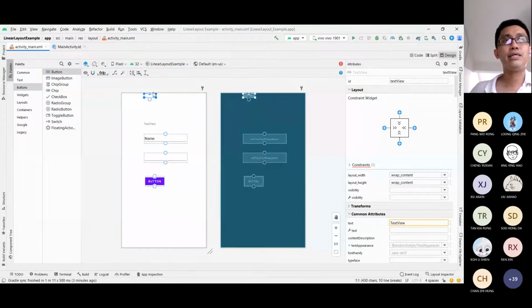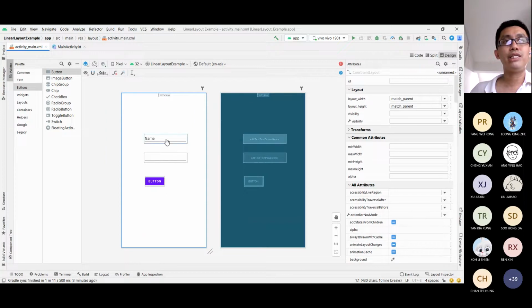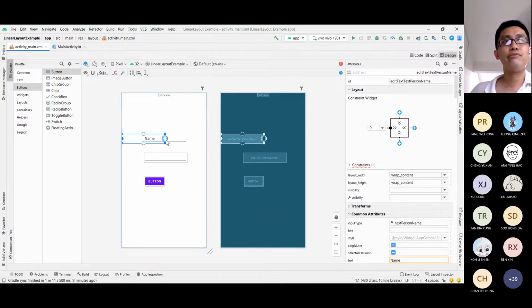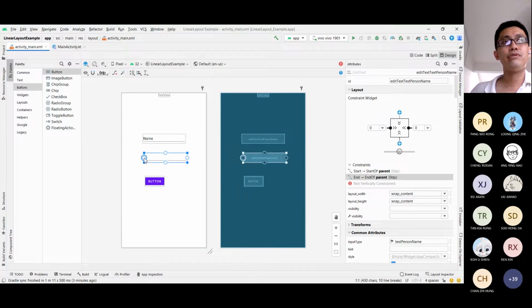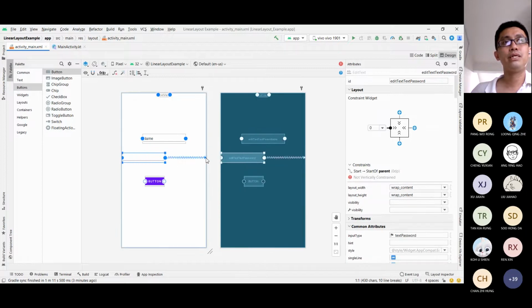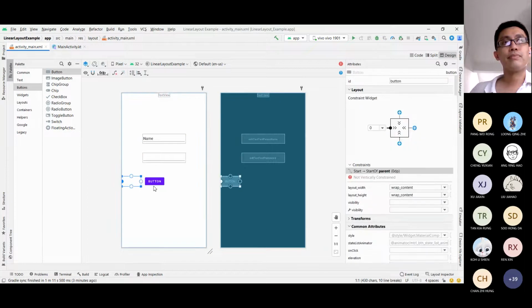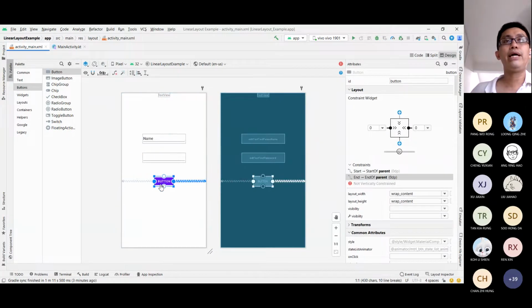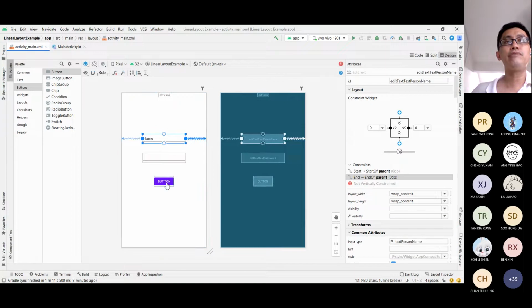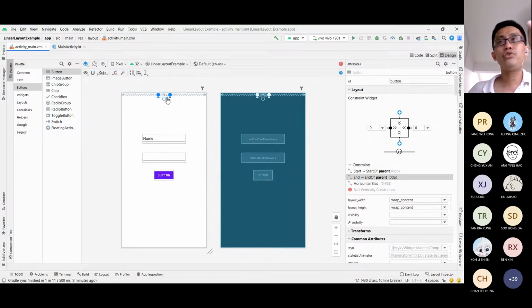Just drag. Using constraint, drag. Oh, the bottom one I don't want to drag down. I use this one. Let me see. I drag this one first. Constraint it first. Right, I constraint it first. This one, password. Constraint. All of them will go to the middle. Why middle? Because they are all same spring power on the left and right. I can move it out a bit. So you can control it here.